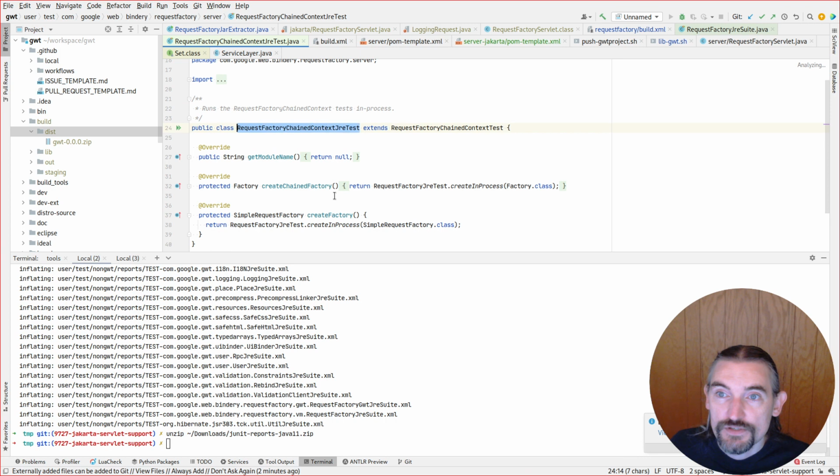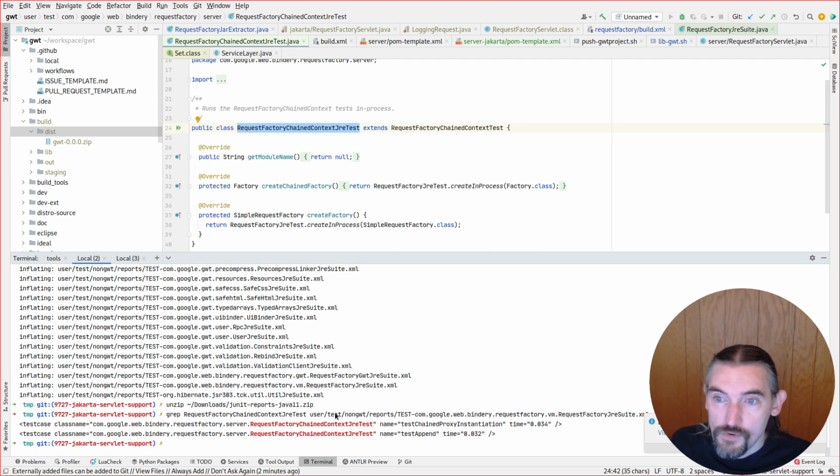So pick one of these. Make sure that it's in this particular file here. Sorry, like this. It ran. So it runs it as part of user and not as part of request factory. That's disturbing.